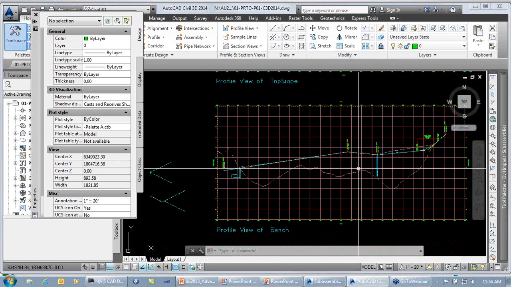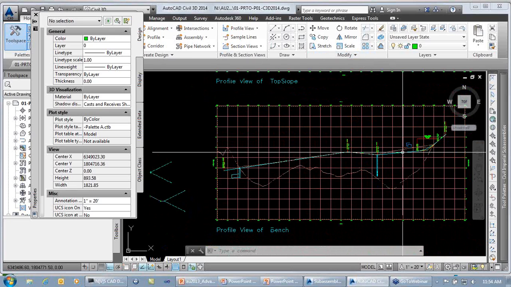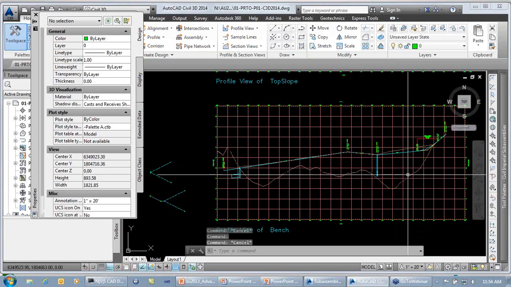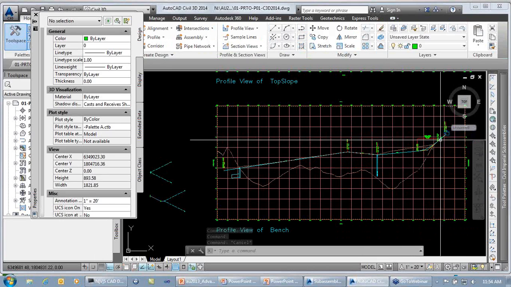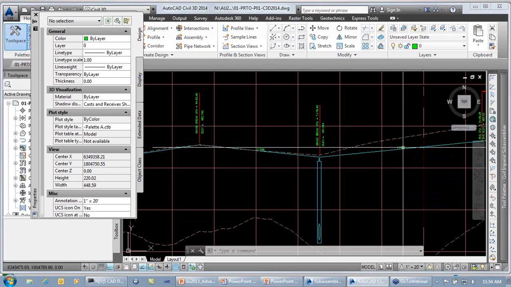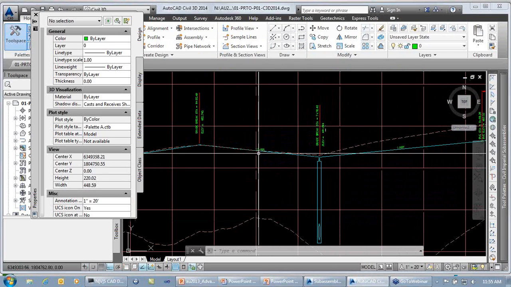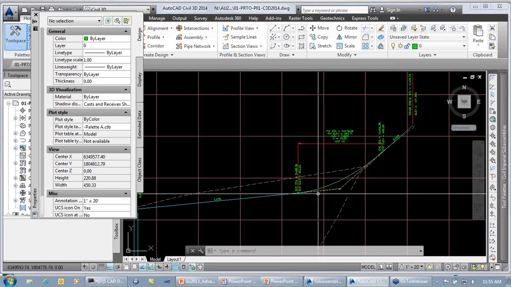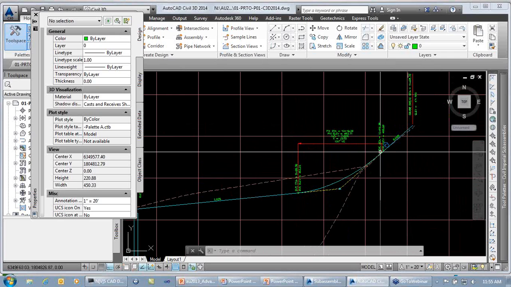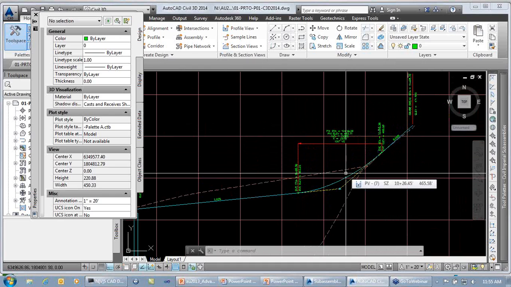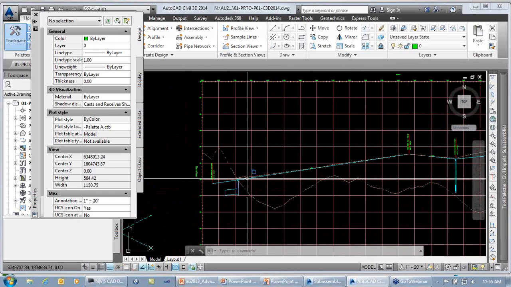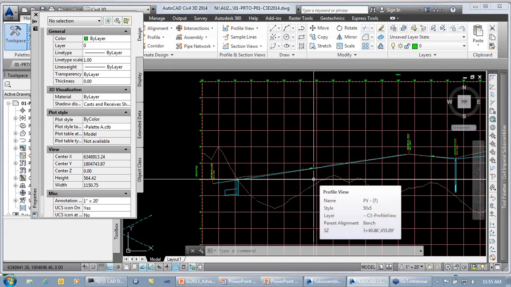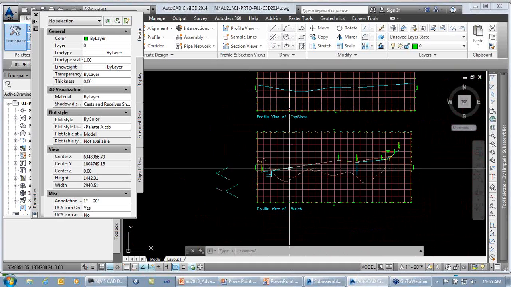And then in my bench alignment, I've got my temporary slope profile here, and then my existing ground profile just for reference. What I did then is use the layout tools and put in exactly how I want my bench to be modeled. You can see I've got a 1% grade down to my inlet, another 1% grade going back up, and then we've put in a curve here and lined this in with the existing surface so we can drive vehicles on that. And then at the other end, I have my other inlet. You'll see I have some drainage structures thrown into the model just for reference. All right, so we've got all those pieces put together.